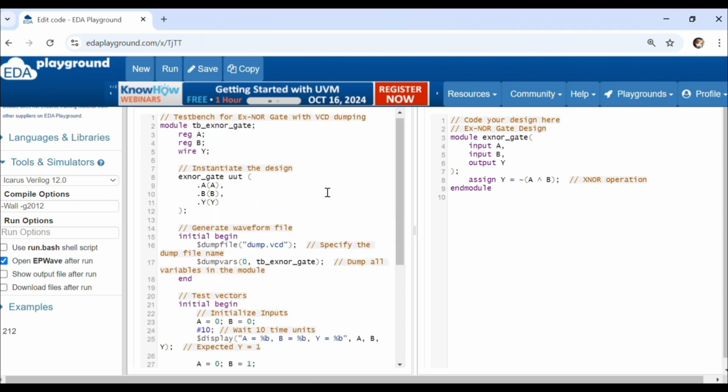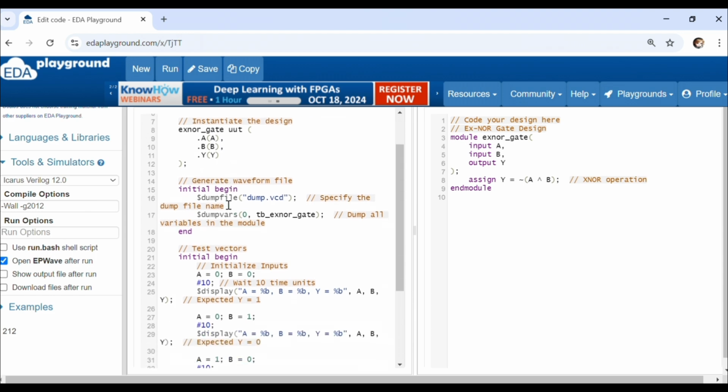A test bench used to verify the behavior of an XNOR gate in Verilog plays a crucial role in testing the functionality of the XNOR gate. Its job is simple. It simulates the gate by applying different input combinations and checking whether the output behaves as expected. First, it generates test signals by assigning values to the inputs, A and B. These inputs represent the two signals entering the XNOR gate. The test bench cycles through all possible combinations: 00, 01, 10, and 11. For each of these input combinations, it observes how the gate responds through its output, Y.